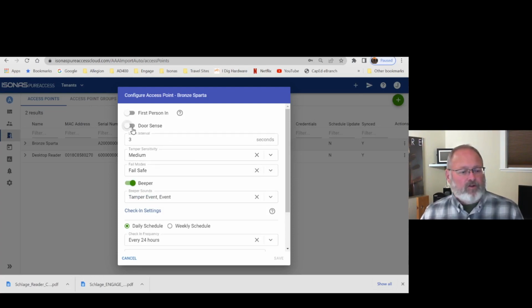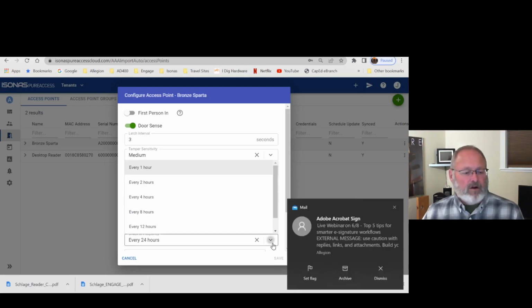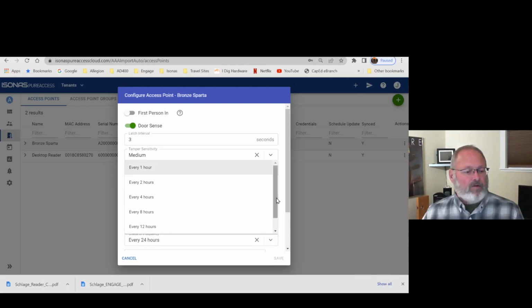Here again, we can choose whether we want to have door position. Well, door position is part of the NDE lock. It's mounted in the edge of the door, so we're going to turn on door sense. That's in fact true. And now we get to configure how often we want that lock to check in. And this is directly related to the battery life that you can expect on the lock. On a daily schedule, every 24 hours, you see there are other time intervals that are available to me here. Every hour, every 2 hours, every 4 hours. Those are pretty reasonable, but all of those except every 24 hours are going to have a pretty detrimental effect on the battery life.